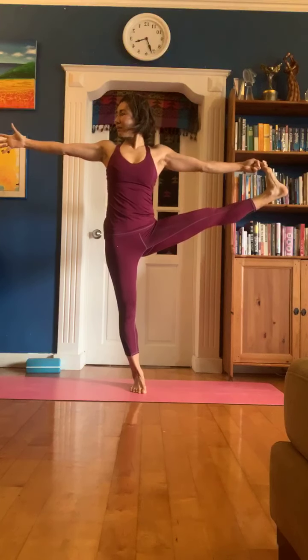Open it to the side. And open up the left arm. And then if you can balance, look to the left hand. Strong legs, open chest. And then come back to the front.